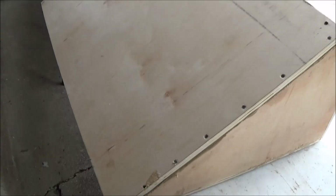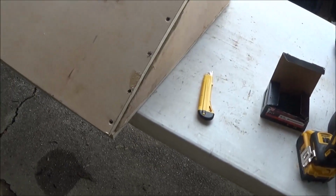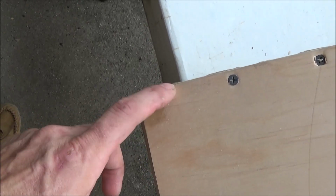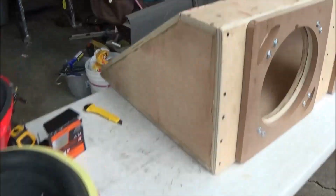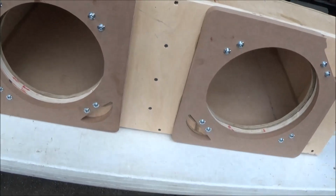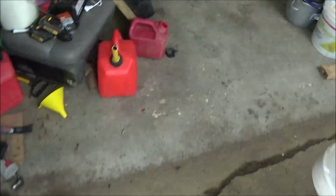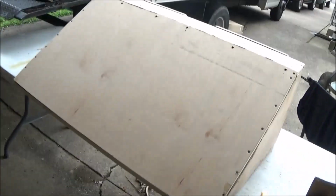Alright guys, it's getting ready to rain, but I got the top on. It's ugly. I'm gonna have to get some more brad nails so I can brad nail this area right here. Maybe, I don't know. I think it's gonna be okay. I'm gonna put the sound deadener inside there just to make sure that I got that area sealed up, because this is just gonna be a simple sealed enclosure. So I got everything glued and screwed. All I gotta do now is drill a hole for my terminal cup right there, wire the subs up, slap them in there. I'm sorry, this box is really very ugly. But it's gonna work, you know, it's gonna work.